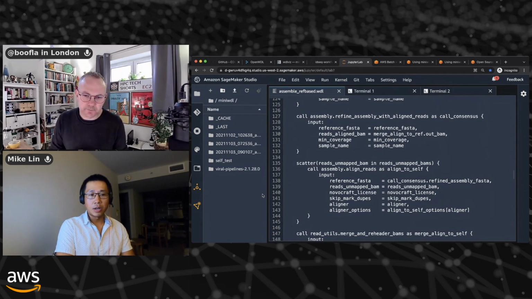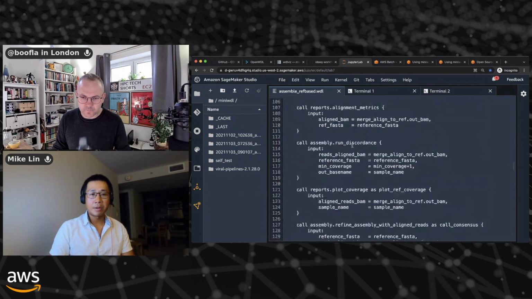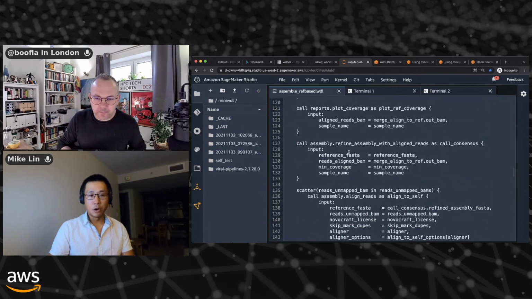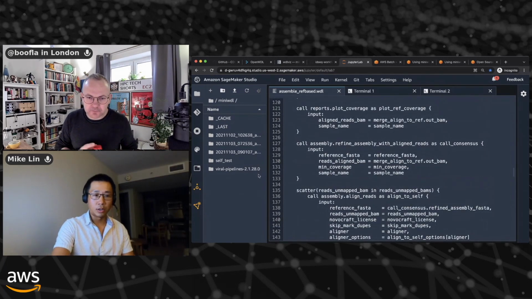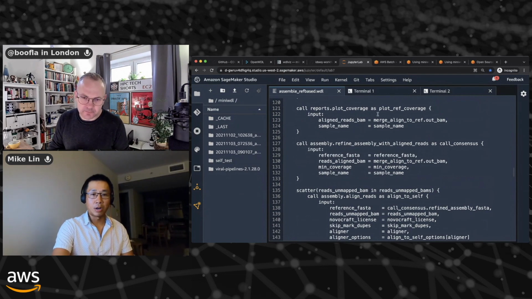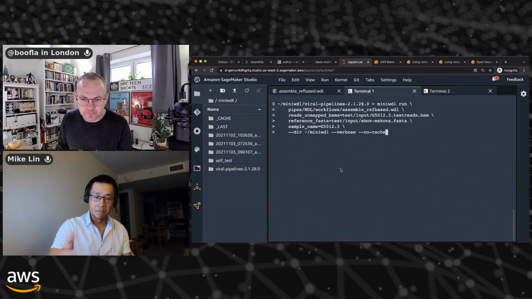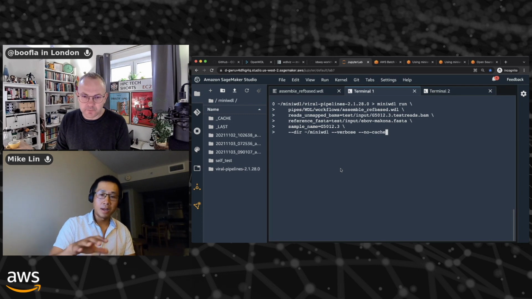So with SageMaker Studio, I can just open up my WDL workflow source code in a code editor tab here. If I start a Jupyter notebook and I load some data files, those look like paths that I see in my file system browser here. And for our present purposes, SageMaker Studio even has a bash command line terminal, so you can poke around your file system in the way that we're all used to using locally. And here indeed is where we have set up miniWDL with its AWS Batch plugin.